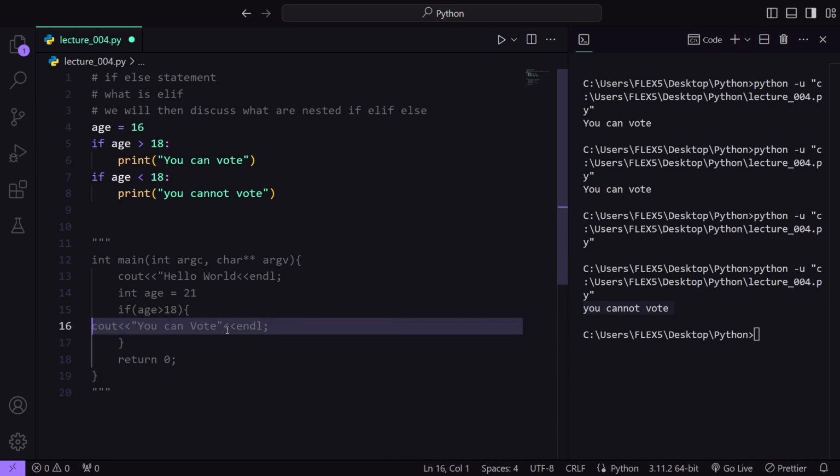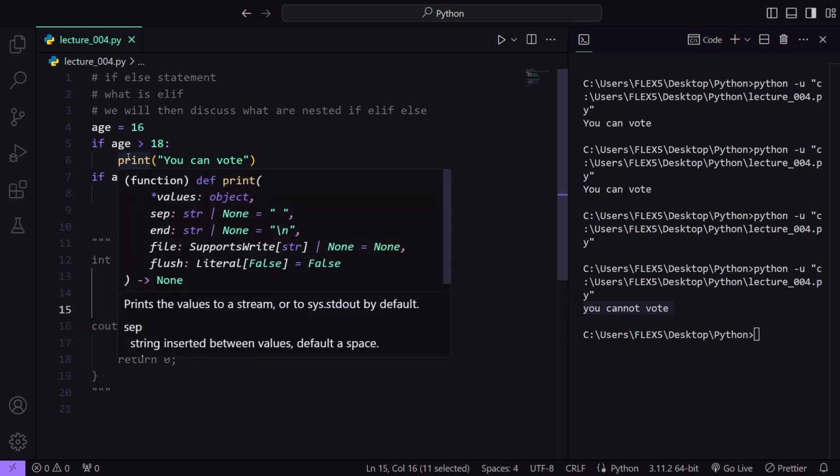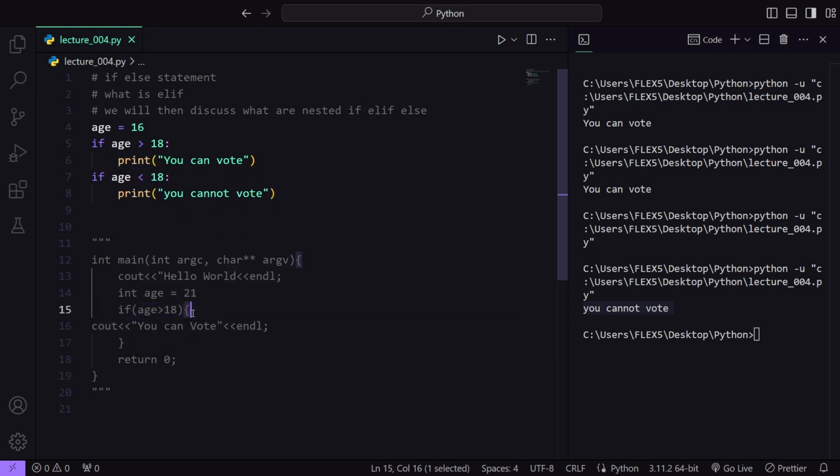If I write this or this, and you run the C++ program, this would still work because it knows that this line is inside this if statement. But in Python you don't have these curly braces to denote the scope. So the scope of this print statement is within this if, right?